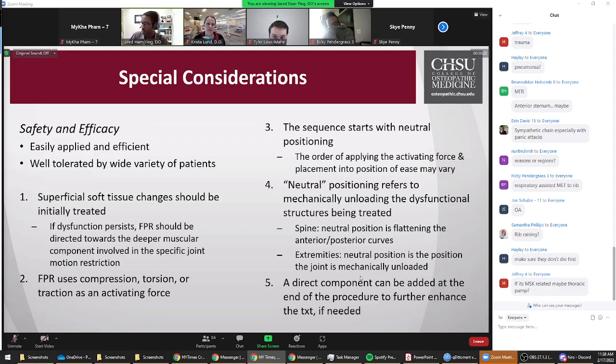And here, talking about step 5, again, you can add that direct component if you want, as Dr. Shiewitz did. You don't have to do that. That's just an option. Once you get better at it, if you notice there's still some restriction, you can add that too. All the techniques we do in osteopathy, you'll learn later on, can be combined when you're actually working on patients clinically.